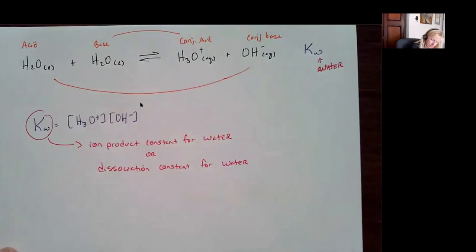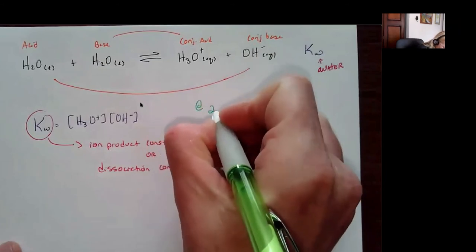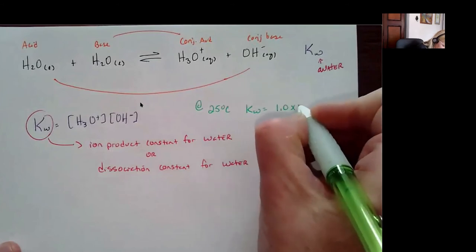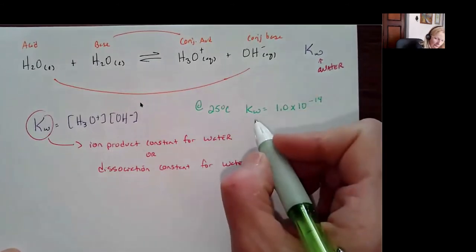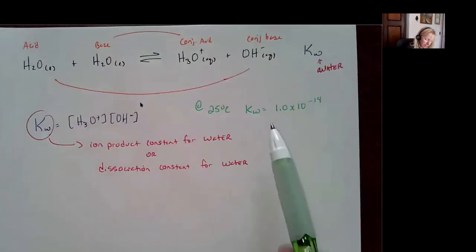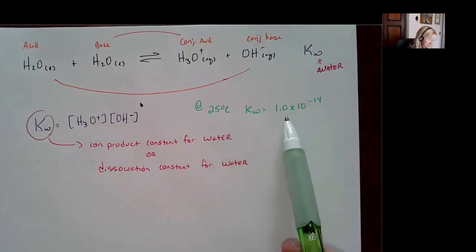And it depends on the temperature, but most of the substances that we're going to be looking at are going to be happening at room temperature, which is roughly 25 degrees Celsius. Kw equals 1.0 times 10 to the minus 14. So this is a constant. I'm going to have a value for it. All of my Kas are going to be unique to the acid or unique to the base, and I can look those up in a table here. And then for water, it's going to depend upon the temperature. At 25 degrees, water is going to have this dissociation constant.